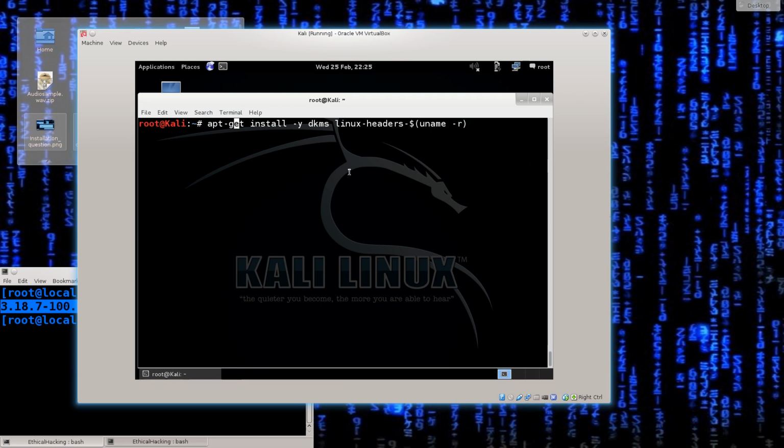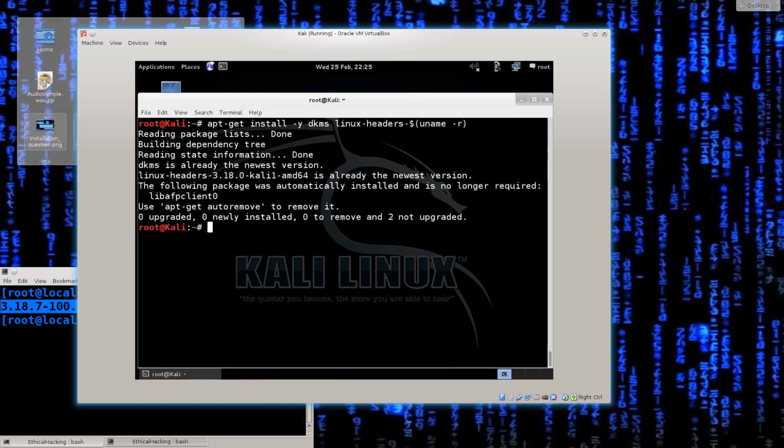I'm just going to go ahead and press enter. There is nothing to do as I have previously installed them. I didn't want to waste time during the tutorial, but this command is going to fly without any problems, especially because you have the -y argument. You're basically saying to your package manager, if you have any questions for me, just answer them all with yes. So that went just fine.